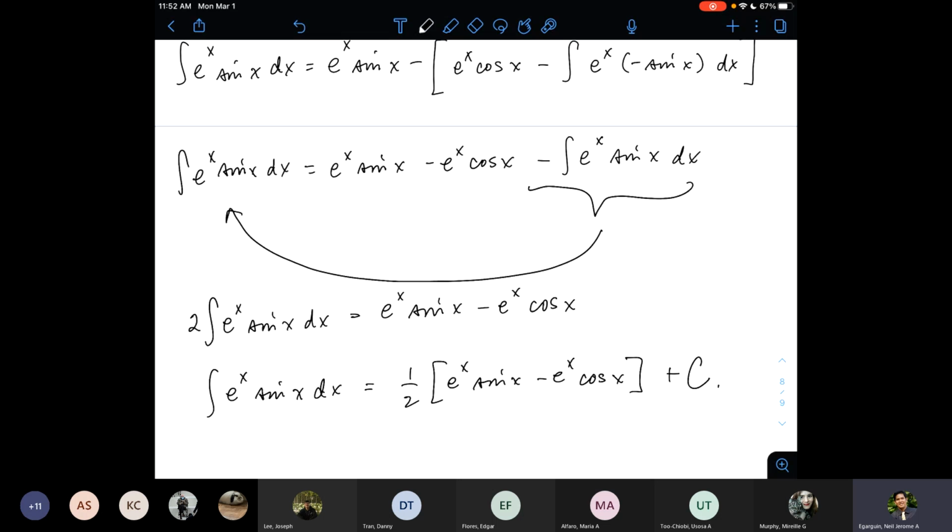But let's put the arbitrary constant c at the end. All right. So this is what you do whenever you encounter again the original integral in one of your IBPs. If that happens, you need to transfer that term with all the constants that come with it into the left-hand side. So I got the 2 times the integral of e to the x sine x dx here. And remember, we're looking for that particular integral. So all we need to do is divide both sides by 2 to get rid of that constant there, and then put an arbitrary constant c.